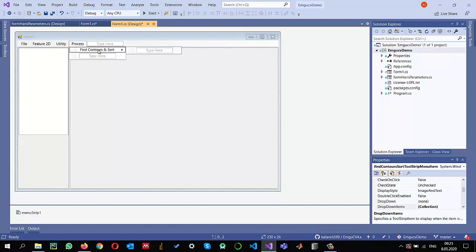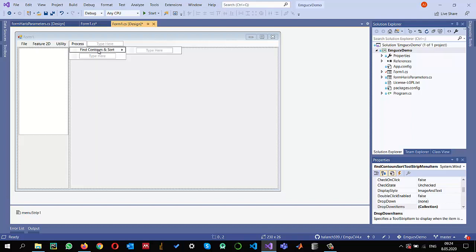So I will find the contours, and using those contours we will find the shapes, let's say triangles, rectangles, or whatever, and we want to sort them according to their area or their size.